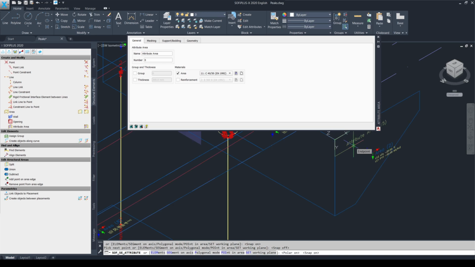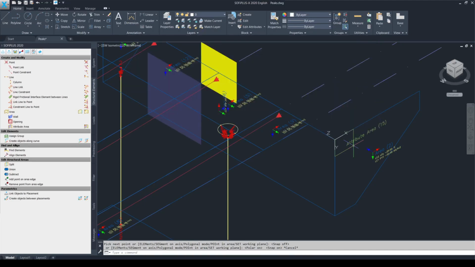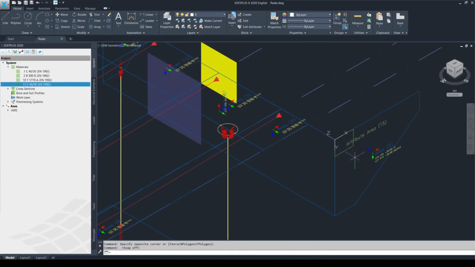And now I'm going to simply terminate the command by pressing the escape button. By finishing off the definition of the attribute area, we have provided a patch on the wing wall where the E modulus is reduced quite significantly to enable a stress redistribution in the wing wall at the vicinity of the intersection of the vertical wall and the wing wall.